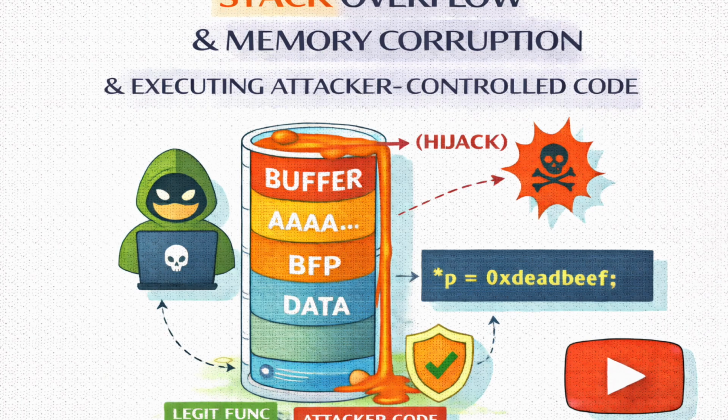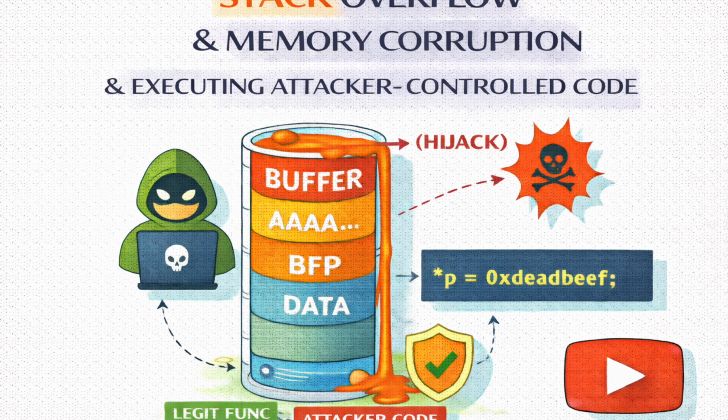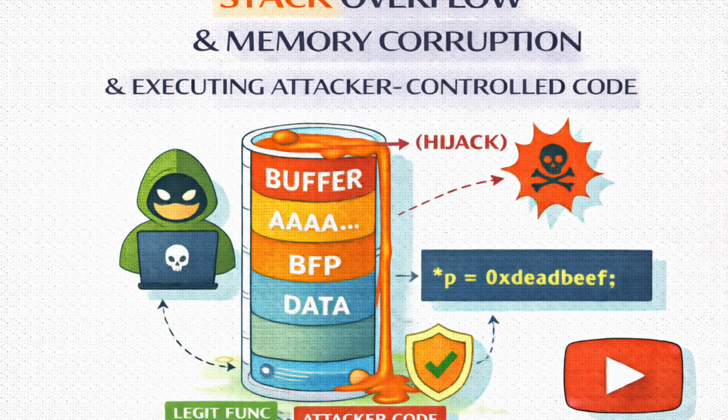Okay, so we know what the weapon looks like. It's a sandwich of NOPs, code, and repeated addresses. Now, let's talk about how an attacker actually figures out how to build this, because the source material makes it really clear. You can't just guess the size. This involves some pretty serious detective work. It's a math problem, a geometry problem, really. The first step is what the notes call the crash test. Which is just sending a massive stream of data to the program, right?